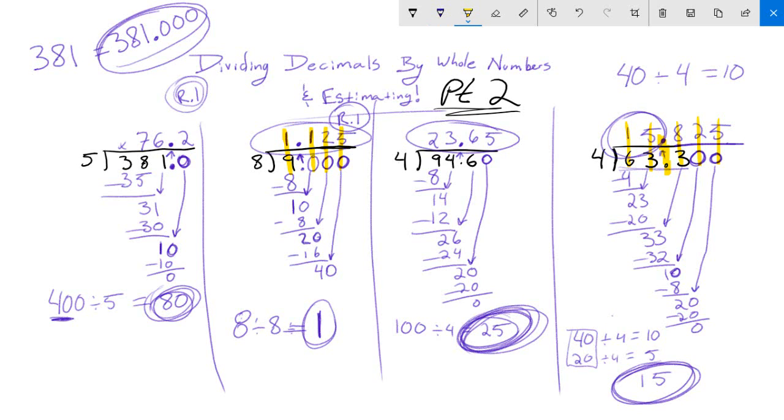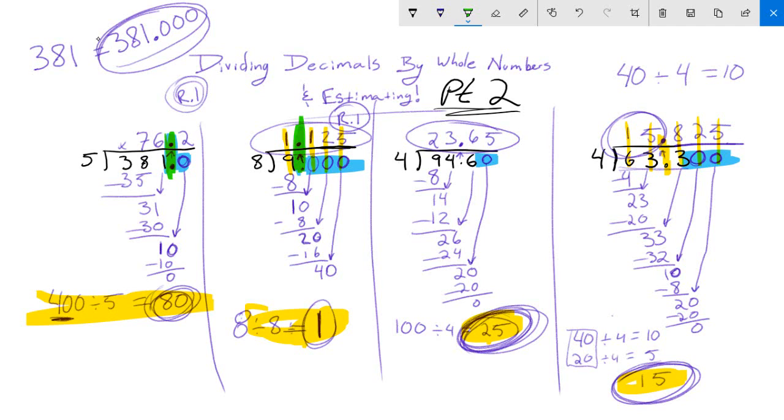So that's that. So what did we cover this round? We covered estimating. Definitely a big thing, checking your answer against an estimate, make sure it's reasonable. And then a big part of today was adding these zeros on the end, okay? Or I shouldn't say adding, should I say placing, right? Putting these zeros on the end. Sometimes it even involves this decimal point on the end of a number, right? We had to make up this whole, I'll highlight that in green, make it separate, right? When we added that decimal point, placed that decimal point too, that was new because these were originally whole numbers, right? It was 381 divided by 5.